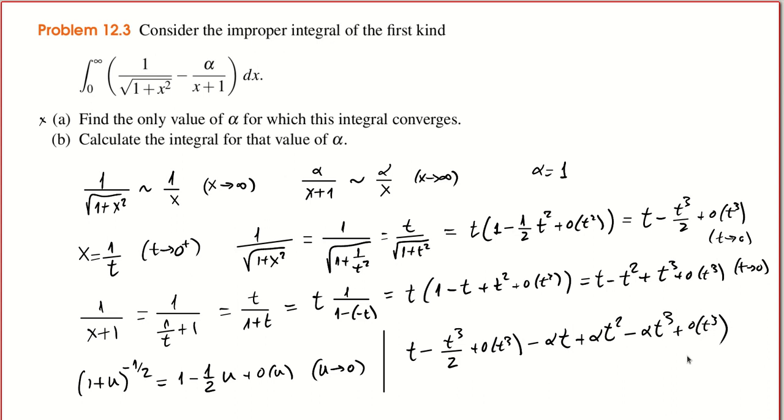All right, and then you have here (1 minus alpha) t, right? And then you have plus alpha t squared, and we can stop there because all the rest of the powers are higher than the second, or even negligible with respect to the third, so the rest is o(t squared). So we can just ignore the rest when t goes to 0.